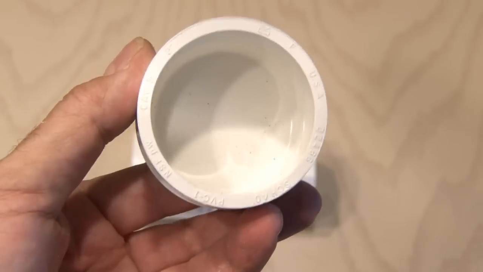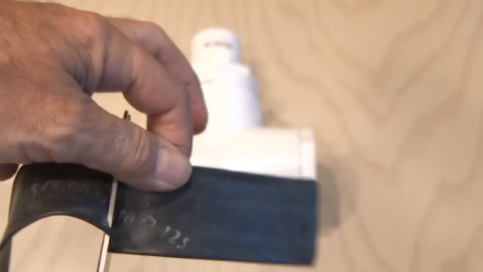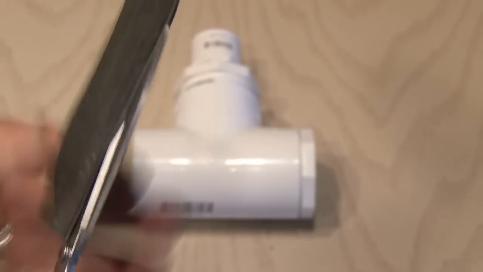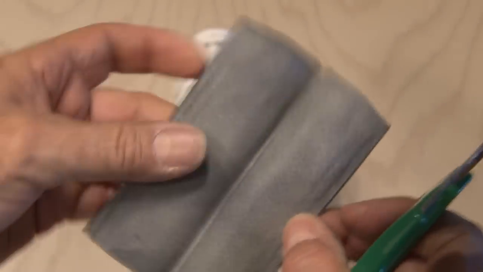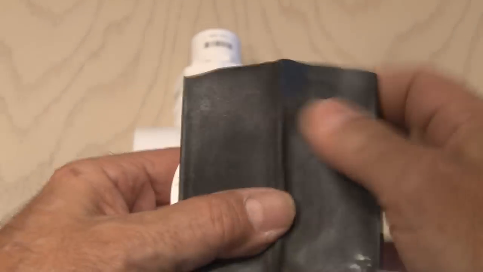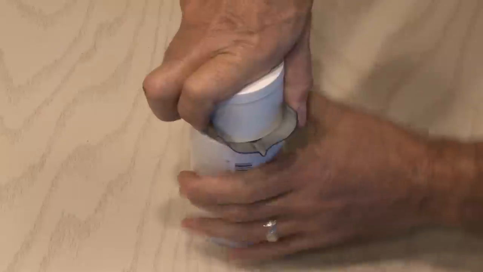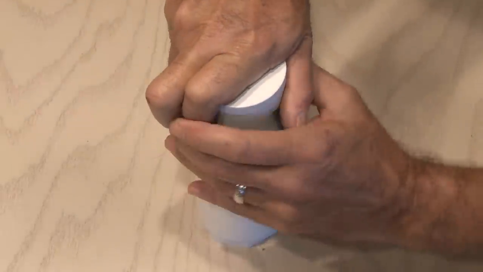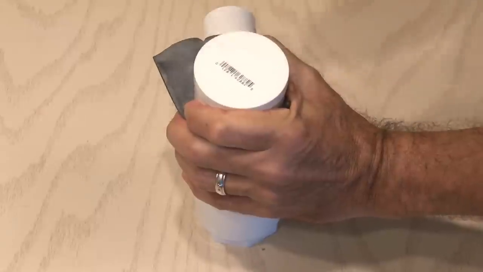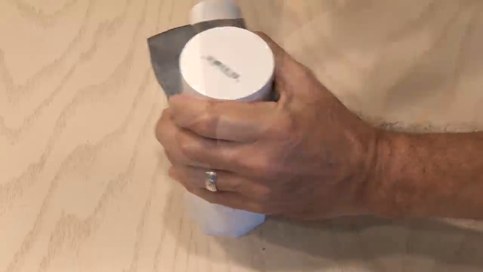Time to use our end cap now, and this is where our bicycle tire tube comes into play. With a pair of scissors, cut about a 3-inch piece out. Then we'll use the scissors again to cut along one edge. Now, this will give us a nice square piece of tire tube. Take that tire tube and wrap it around the inside part of our end cap. Pull it tight, and then we're going to hammer it into the last opening of our 2-inch T. Keep hammering until it's at least halfway in.